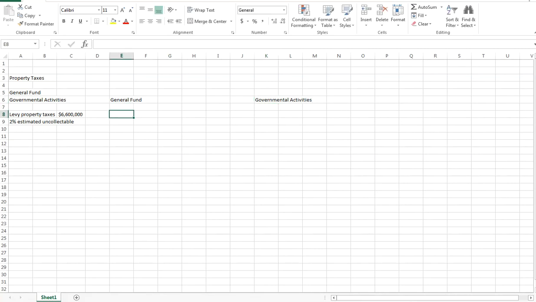Okay, so in the general fund, when we have this levy, we're going to have a taxes receivable, current. And then we are going to go ahead and record those revenues because it's been assessed. And then we're going to set up our allowance. Just like we do in financial accounting, we have an allowance for uncollectible current taxes. That current is very important because those are assessed every year, so it's important that we keep those separate. So we have our taxes receivable.